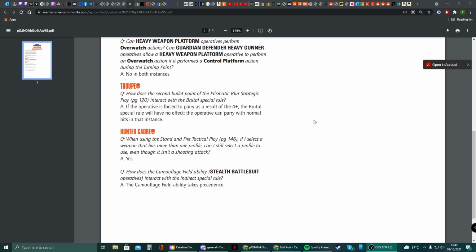So if you are forced to parry when you strike a charged or moved Harlequin on a 4+, you can parry one of their strikes instead. But if they're attacking with a brutal weapon, which normally can't be parried, you can parry it as well. So it stops you from getting into a lose-lose situation against the Harlequins. There's a slight nerf to the Harlequins, but it makes them more playable against. So it's good in my book.